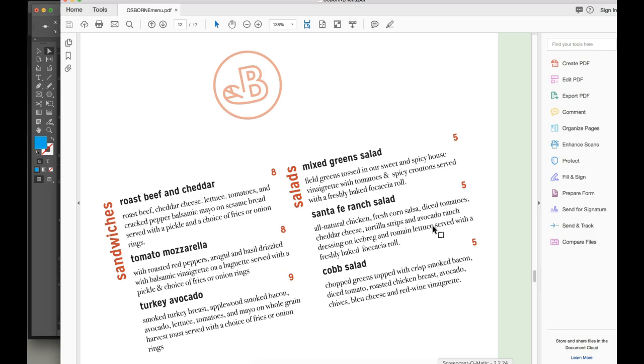I might reduce the space after tomato mozzarella, the headlines, the entree headlines, and if you take like 2 points off of space after, and you add 2 points of space above, space before, you'll create a little, I mean, right now they're centered. I'm not sure if you need to. I don't know. It looks pretty terrific, to be honest. But it would separate each entree a little, differentiate it a little more. Okay. You could try it.